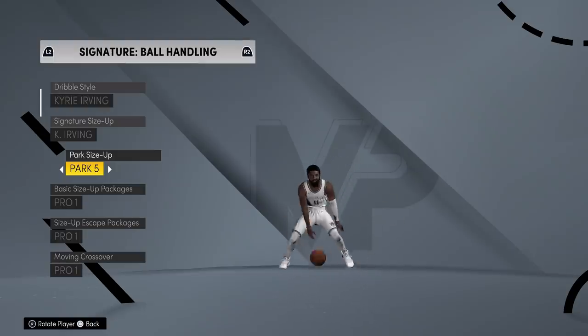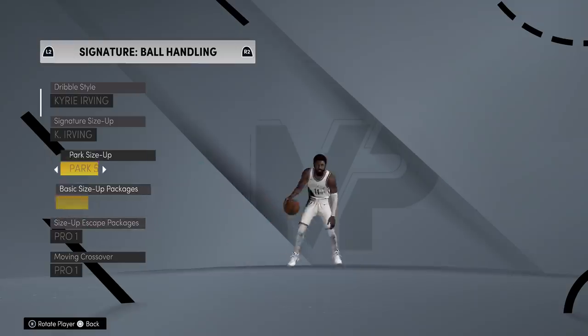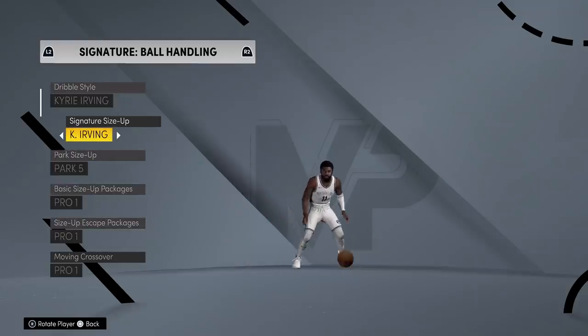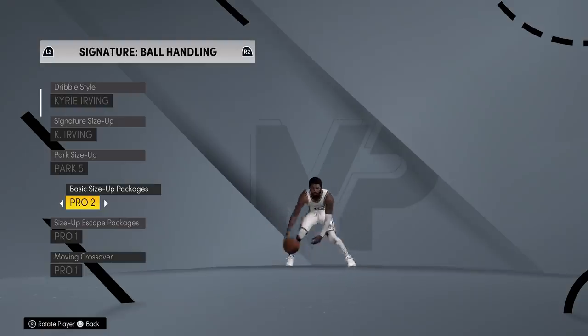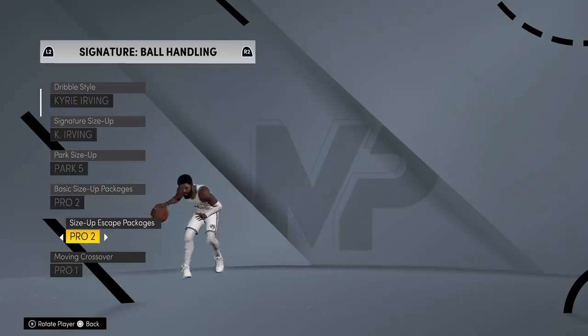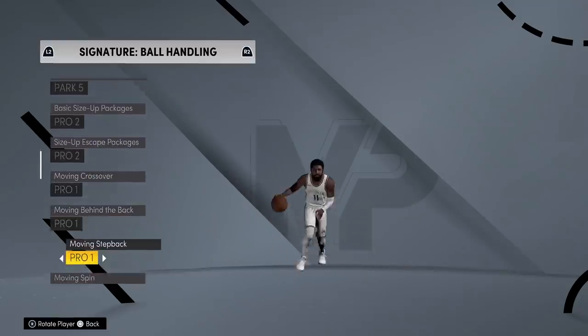I literally just got on the game and I'm already figuring out exploits or whatever you want to call it. Dribble moves just around the system already. But yeah, I'm talking too much. So what you want to do is just go ahead and put on basic Size Up Pro 2. Size Up Escape Pro 2, because that's going to give you all the curry right there. And we're going to get into these.